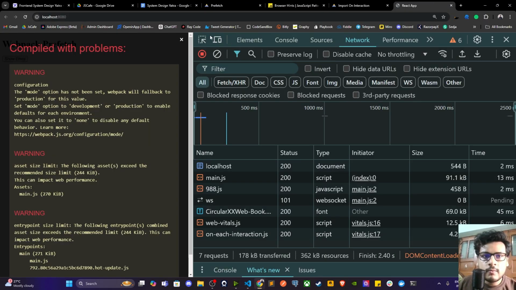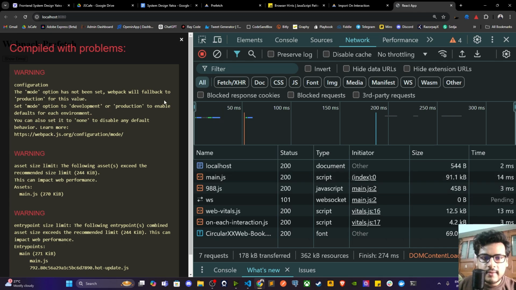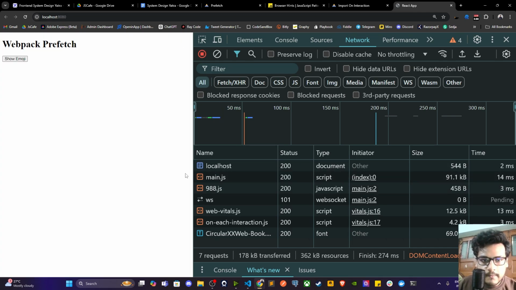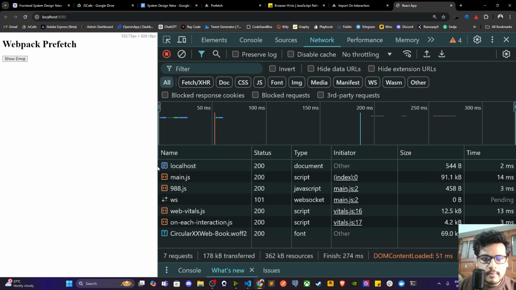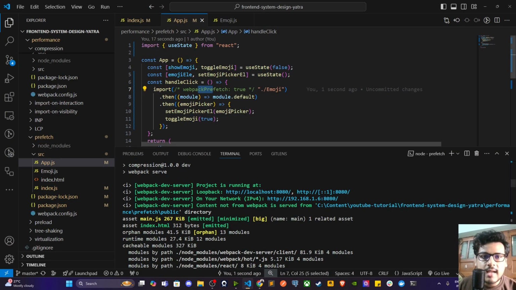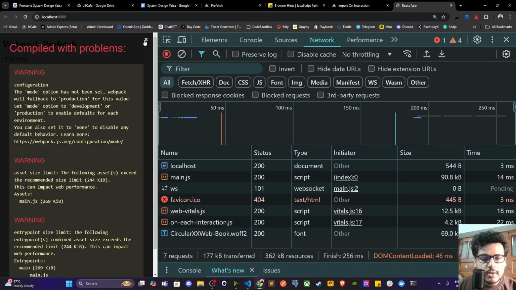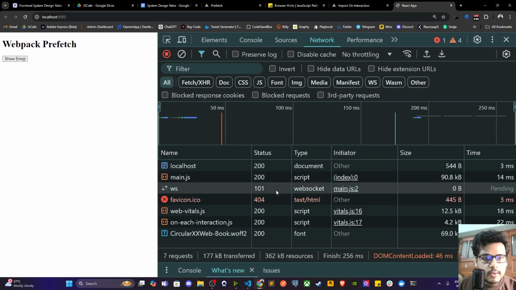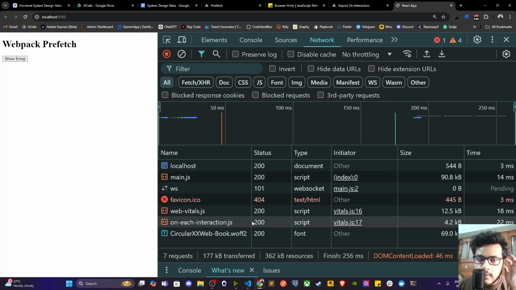Now if I go back to my React app and refresh, you can see this time 988.js was present before. Earlier what was happening, let me show you. Let me cut this, save it. If I now refresh, you see 988.js was not coming.